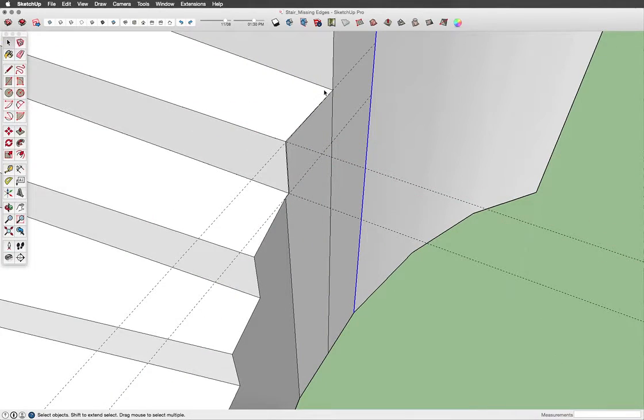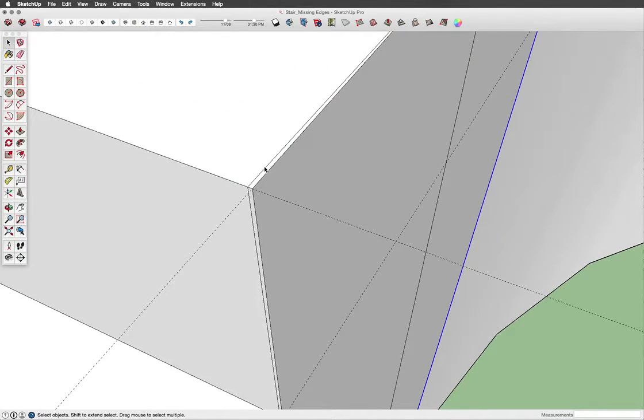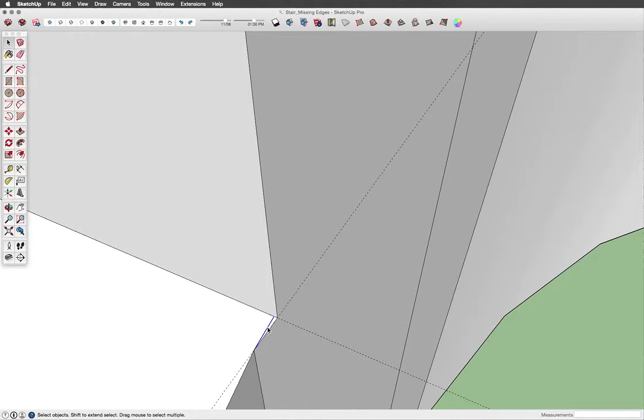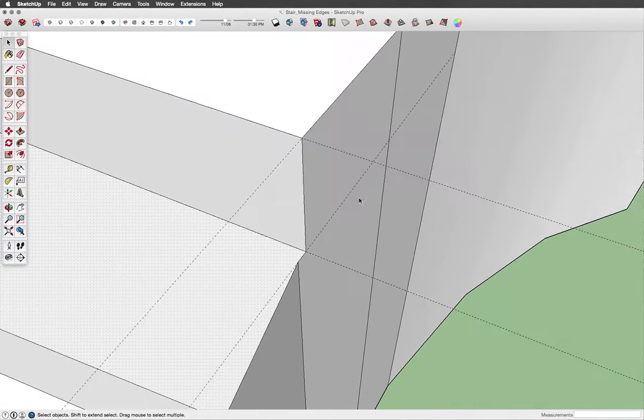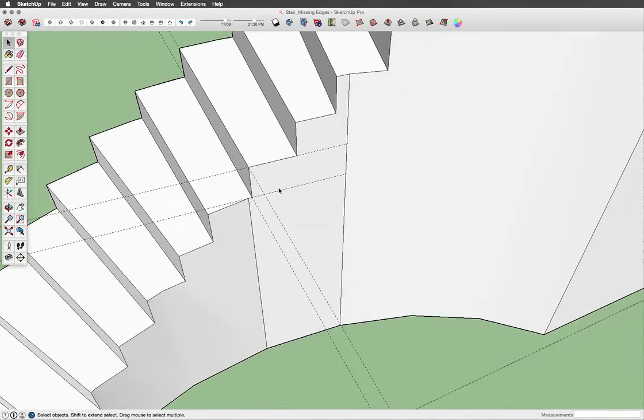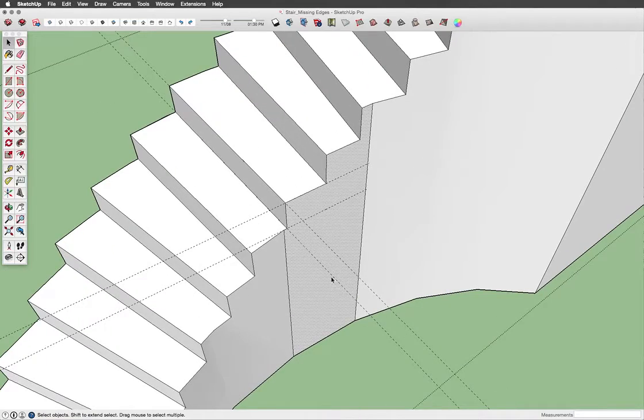And now what I can do is delete the lines that I don't need, the old lines that were out of place. So I select those and delete, select, delete, select this little piece and delete, and then select that piece over here and delete. Okay. So now I've been able to repair this.